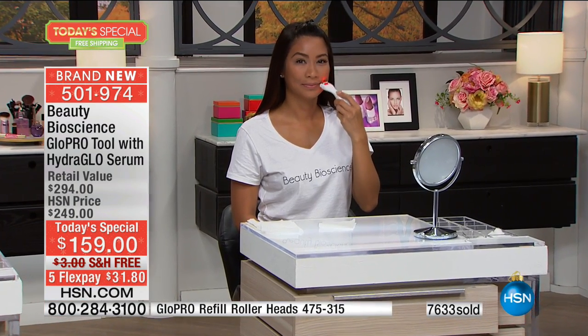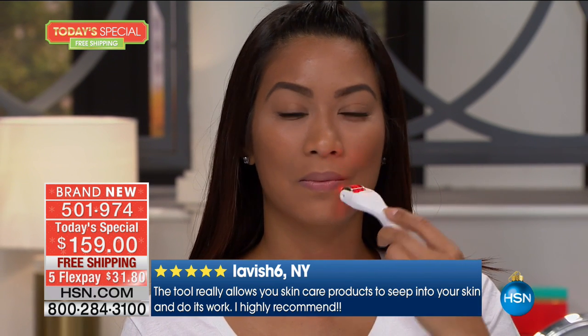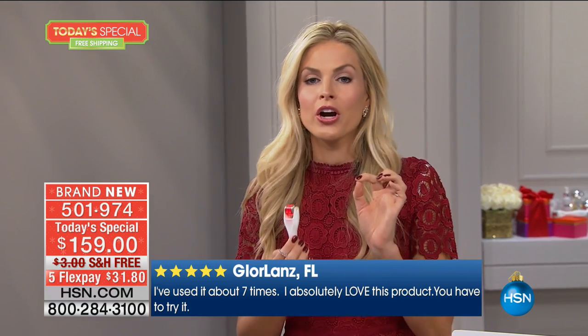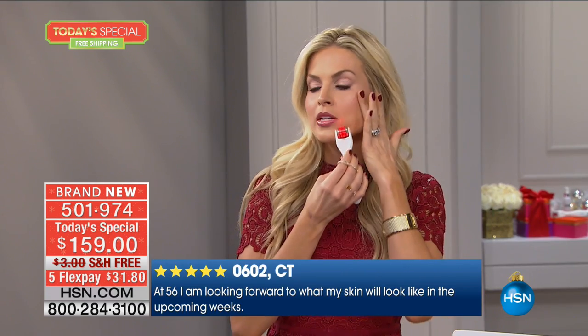Jamie shared with me — first it was all about the peels, then the microdermabrasion, and this is the latest and the greatest. Look at how easy this is to use. Get in those nasolabial folds, get in your target area. If I'm being lazy one night and it's all I can do to brush my teeth, I just get in my target areas. If I don't want to do my full 60-second treatment — which is nothing — I just get in there. You want to go until your skin almost turns a little bit pink. This is so easy to use, totally painless.